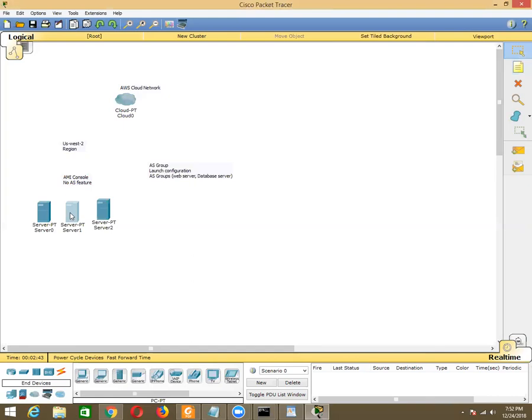Then inside this you have to run your AMI console, and there you have to run your instance under the auto scaling groups.